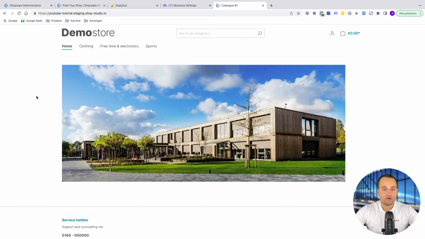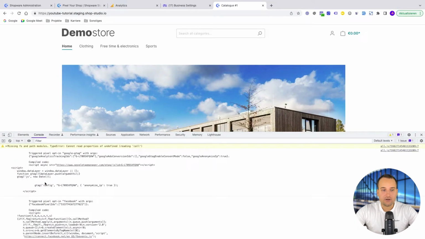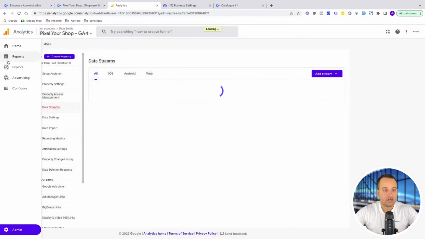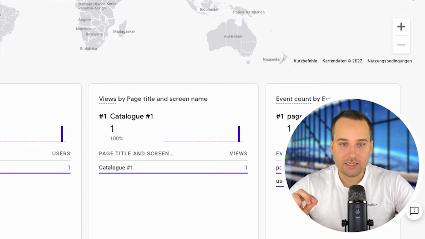Now if we go back to our storefront, we can now open the browser console. And here you can see a complete log of all activities. You can see the input data for the events and for the pixel. You can see the compiled script. You can basically see everything related and which is important for the plugin. And for example, we can see here that we have compiled the Google Analytics opt-in code successfully, and we are already connected. And if we go to the Google Analytics real-time dashboard, we can see now that there's one visitor from our lovely Germany, from Hamburg. Okay, so the basic integration is working.